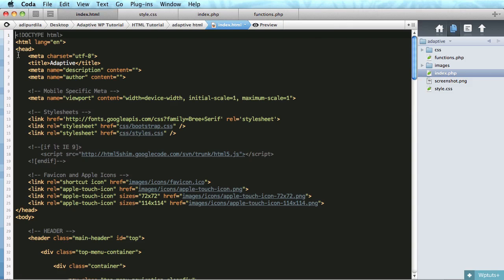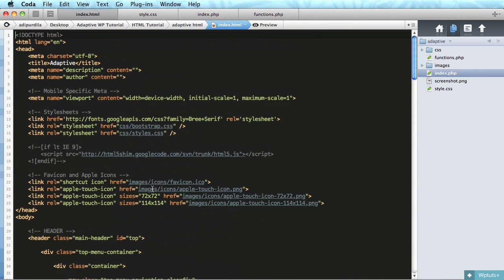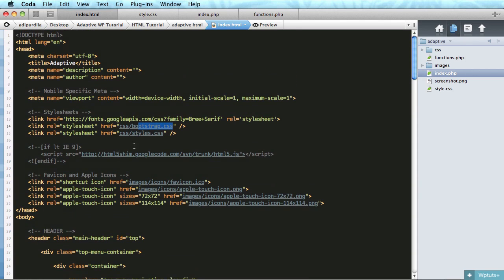Okay, we'll grab some of the stuff from the HTML template, make sure we adjust all of the paths to the style sheets and the images, and we'll transform that into a PHP file.